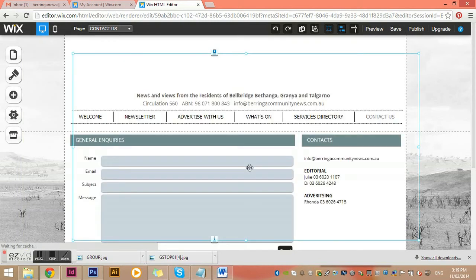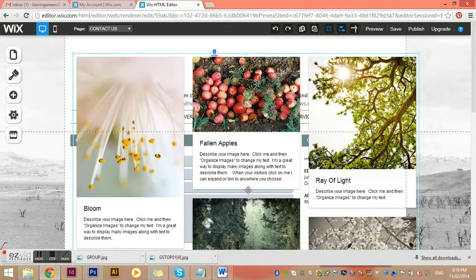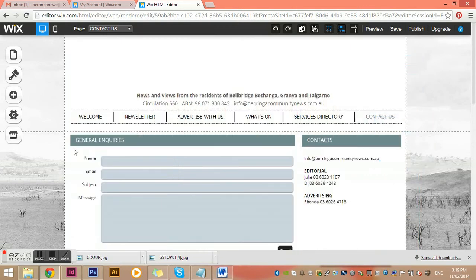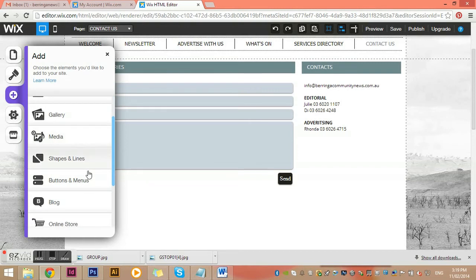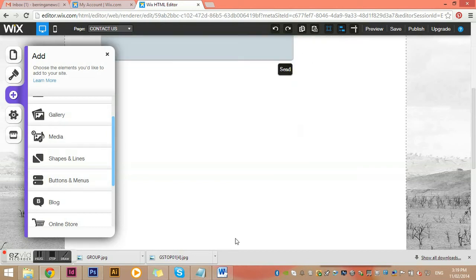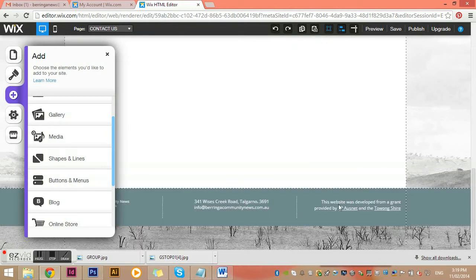You just click and it will pop it on the page, and it gives you some examples, and then you go in and you change the examples. Okay, so I'm going to just delete that off there. I'm going to go back into add for a second. You can add menus and buttons. We've already actually got our one menu in here, and you can only have one menu within the website. But if you did need to, say for example, have another version of the menu down the bottom here, that would be fine as well.